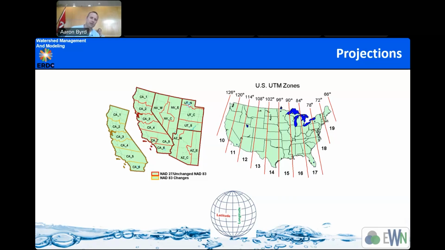And so those are common projections, planimetric projections, and you're going to want to get your data all into some kind of planimetric projection. The other thing with GSHA is you want to make sure your data is in metric units. So the projection you're working in has to be in meters. A lot of the state plane projections will be in feet. You can use the state plane projections with meters, but you want to make sure you use a metric state plane projection and not a US feet or an international feet state plane projection.